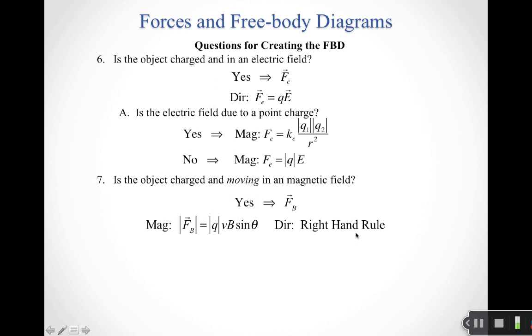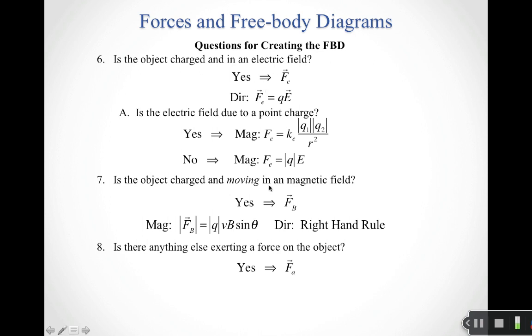The direction will have a right-hand rule, just like what we had with torques in the first semester. There'll be right-hand rules to help us figure out the direction of the magnetic force. And so this is what we're going to add. And then we'll come back and say, hey, is there anything else exerting a force on the object? If the answer is yes, then we've still got an applied force. So this is sort of welcome to 222. So here's what we're going to add.